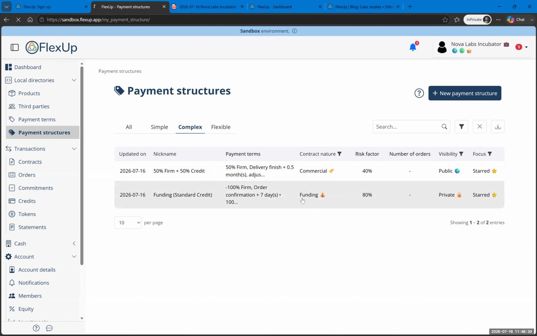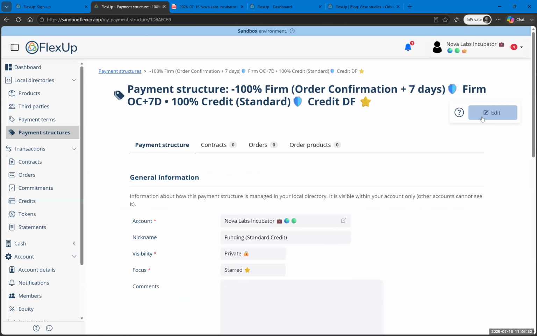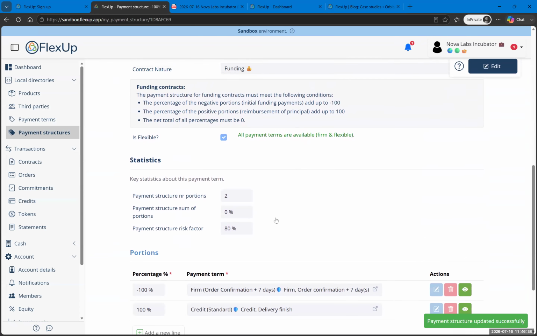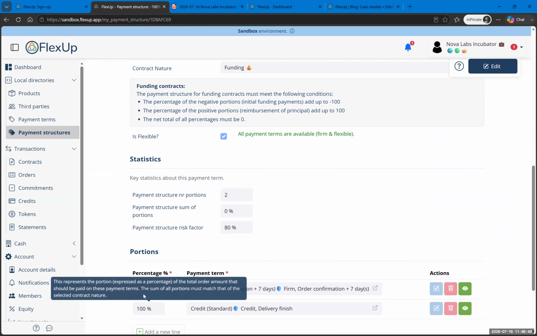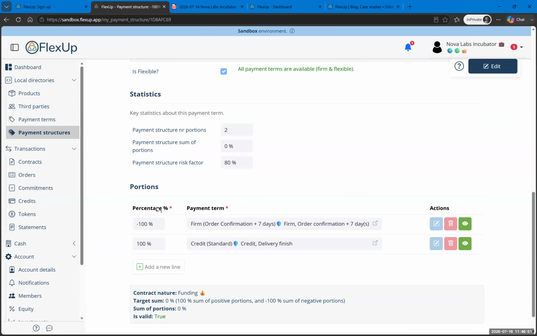This is for funding. It's slightly different. Let me just make it public just in case. But basically for a funding, you need to register the money coming in, which is the funding you receive, and then the credits that you issue in exchange. So with a funding contract, the sum of the tranches should be 0.